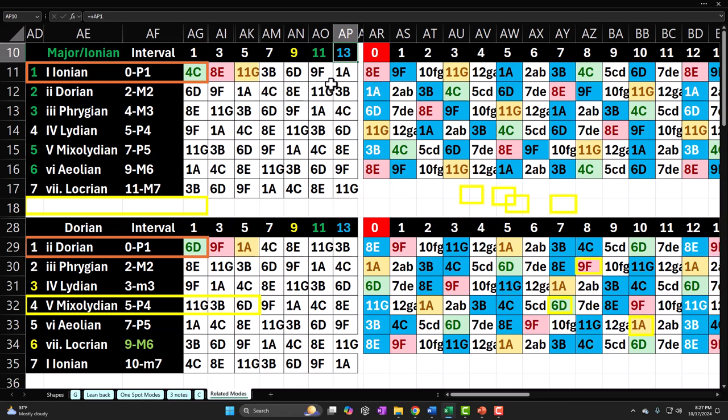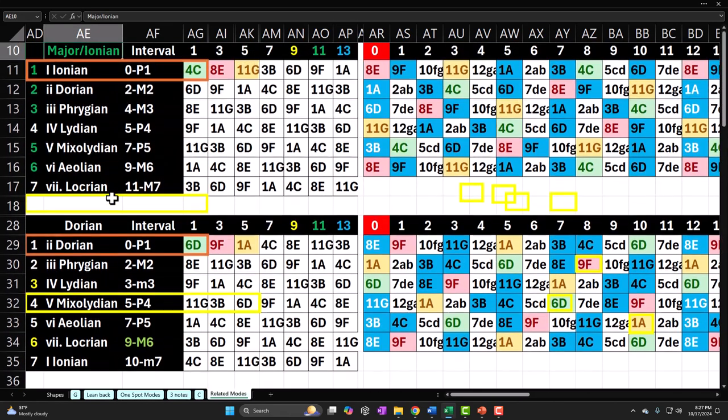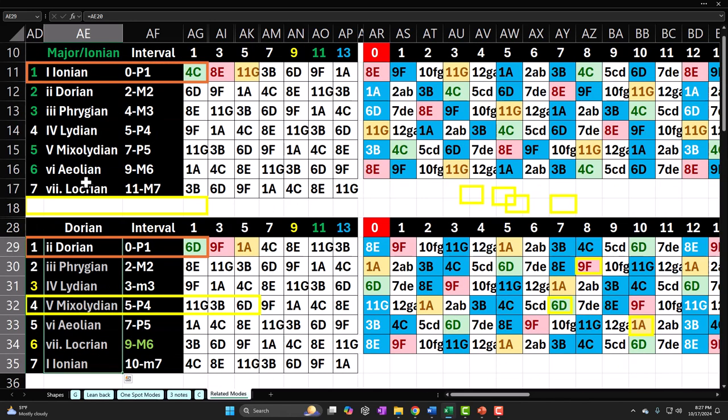To be able to do that, not just for the major key, but also for other modes, I need to be able to use possibly the major key as my Rosetta Stone. I'm going to have an absolute numbering system for the modes based on the major key so that when I go to something like the Dorian, then I can at least look at the relative positions as they would be in relation to the major key to know that I would build at least a major or minor chord, because the 1, 4, 5 would be major, the 2, 3, and 6 would be minor.